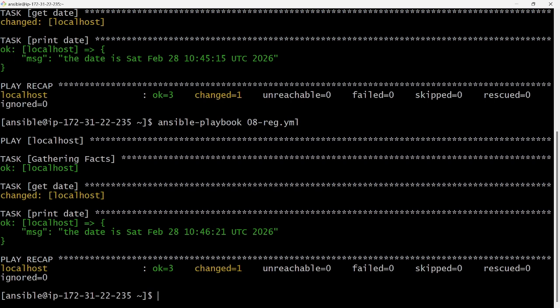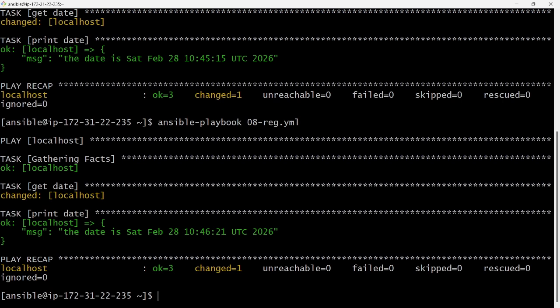In the same way, suppose we have multiple tasks in our playbook. Suppose I created one playbook, and in that playbook we have multiple tasks. The first task is get date. After that I'm going to print that date. Then my third task is to install the Maven packages, and then I'm going to install the Java packages.